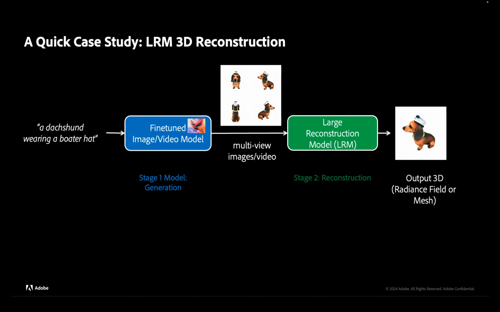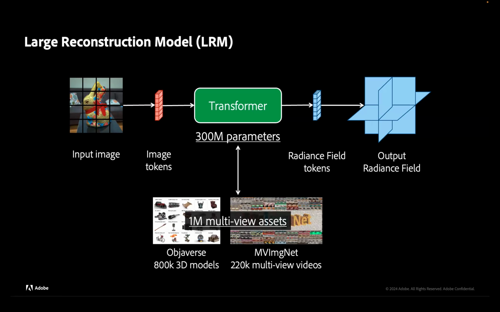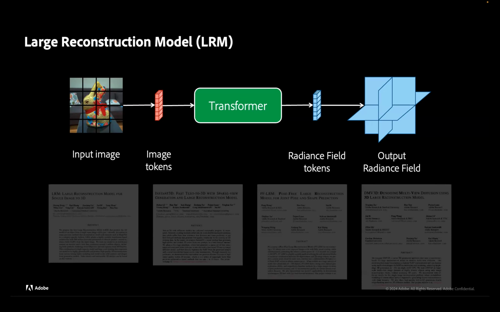All right. So this is nice because it mixes the different types, distributions of data. So we have a lot more images and video data with very, very sparse 3D data. So the way this model works is we take our image and we tokenize it into a large transformer network. And this, in broad strokes, gets tokenized, and then we're able to output a radiance field from this simple model. And so it's about 300 parameters that went into training this. And at this time, this was early research exploration, so we used Objaverse and NV ImageNet. And with 1 million multi-view assets, we were able to train several models.